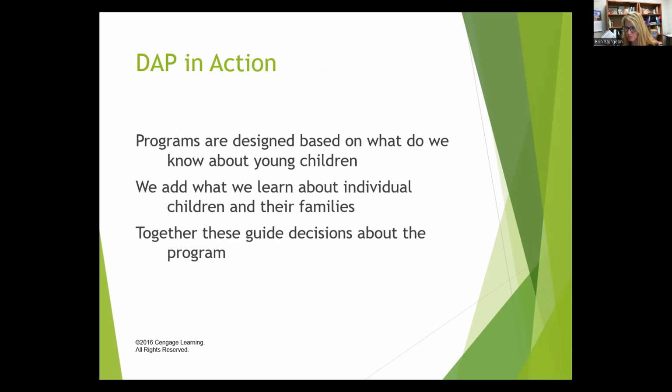So to put DAP in action, programs are designed based on what we know about young children. And that's the kinds of things that we learn in our school classes, in workshops, in continuing education, what the research tells us, what experience has taught us about all children and how they learn. And then what we add to what we know book-wise is what we know about each individual child. So that's where our relationships with them become very important to make DAP work. So these 2 work together to make decisions about the program.